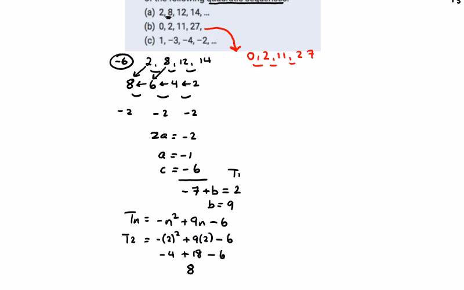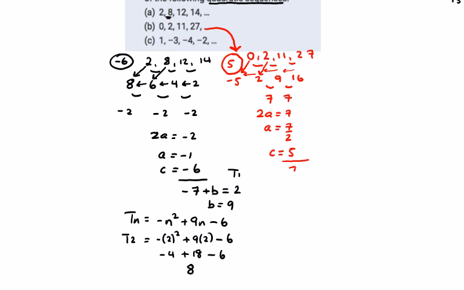What are my differences? Going up 2, up 9, and up 16. And you can see the second difference here is 7. So it doesn't matter that it's an odd number. 2a equals 7. A is equal to 7 over 2, or 3.5. Term 0 is here. 16 back to 9. So we're going down 7 here, so down to minus 5. And 2 minus 2 is 0, so 0 minus minus 5 is plus 5. Be careful with these ones. C is equal to 5.